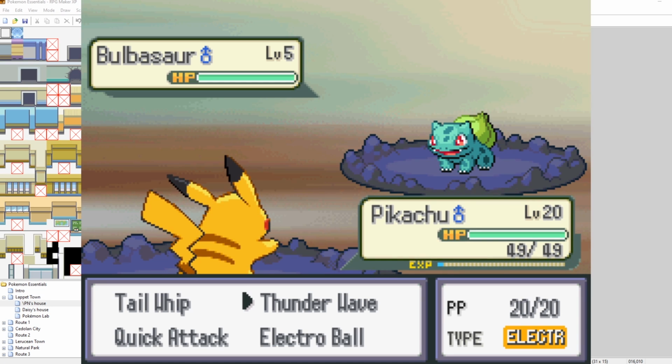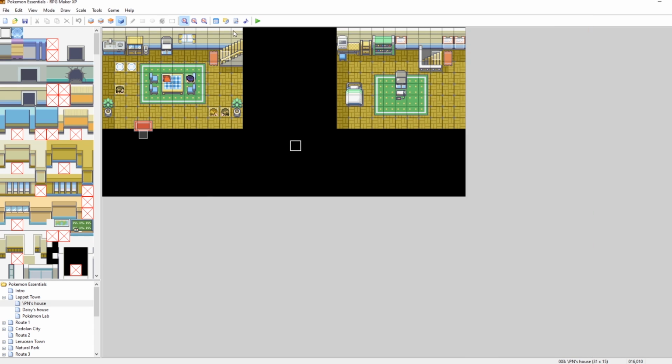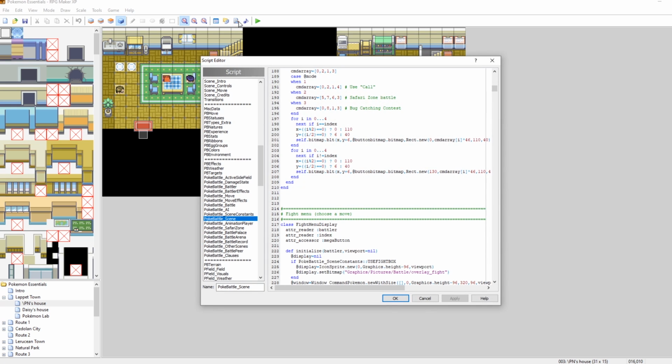There we go. So yeah, the big takeaway from this is you are going to need to edit the values within the scripts a lot and repeatedly until everything looks good. I had to keep on shifting things a little bit and tweaking values until it looks pretty good. But now I would say we're in a state where our FireRed and Leaf Green UI looks pretty close to how the FireRed and Leaf Green UI looks in the main games. So hopefully that helps you if you want to make your own battle UI in your game.